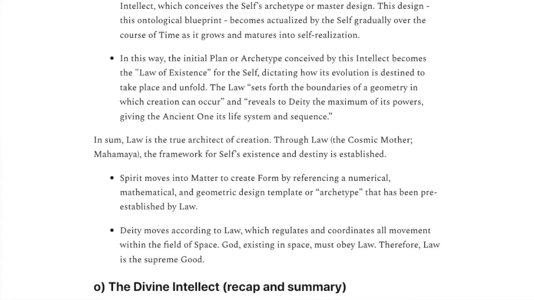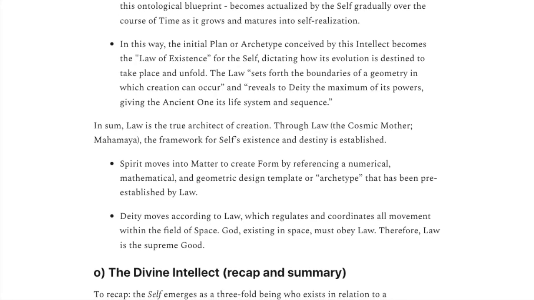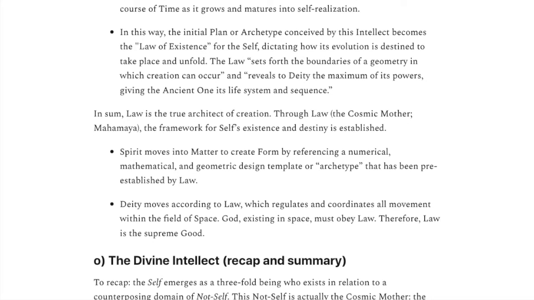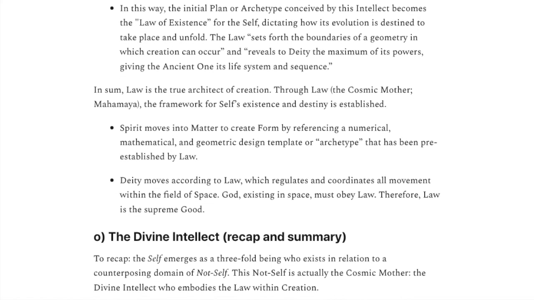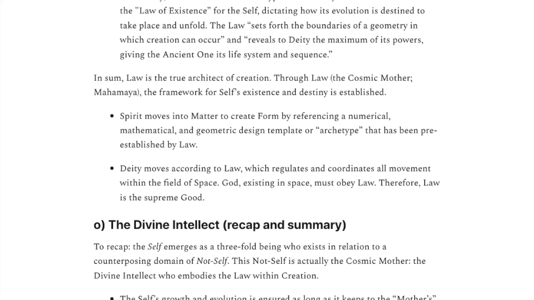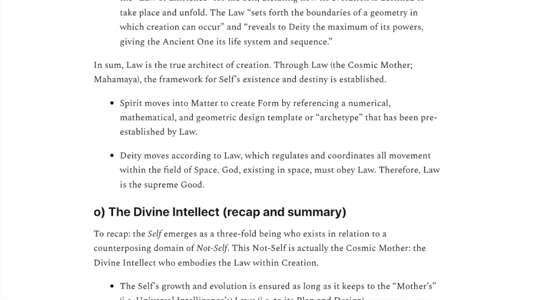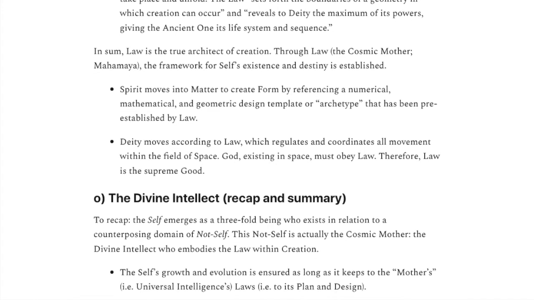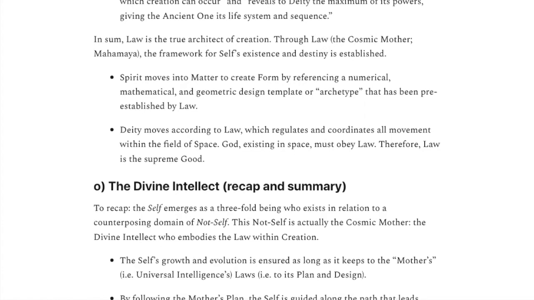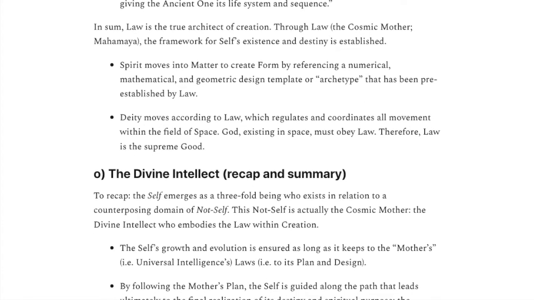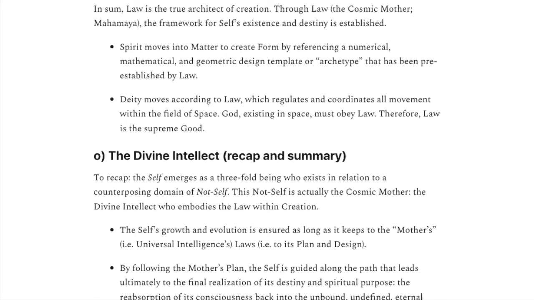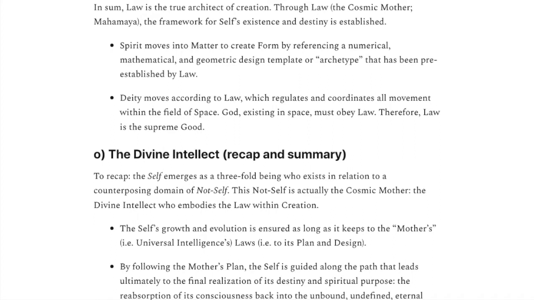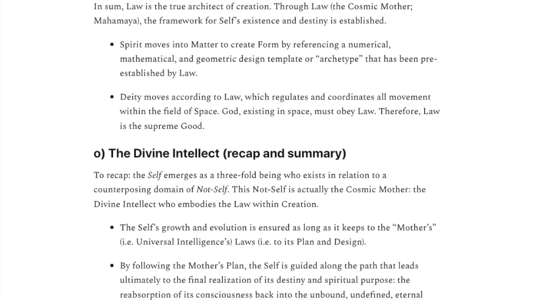That was a quote. In summary, law is the true architect of creation. Through law, the cosmic mother or Mahamaya, the framework for self's existence and destiny is established. So spirit moves into matter to create form by referencing a numerical, mathematical, and geometric design template or archetype that has been pre-established by law. Deity moves according to law, which regulates and coordinates all movement within the field of space. So God existing in space must obey law. Therefore, law is the supreme good.